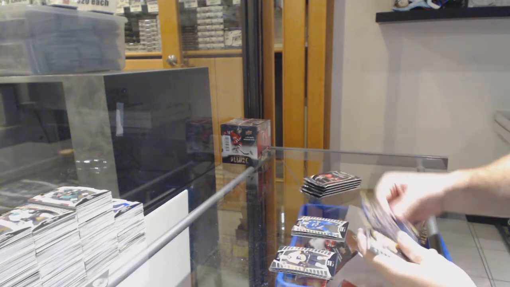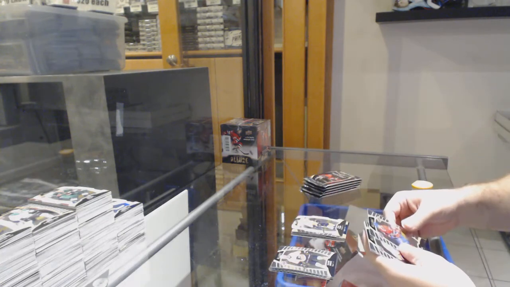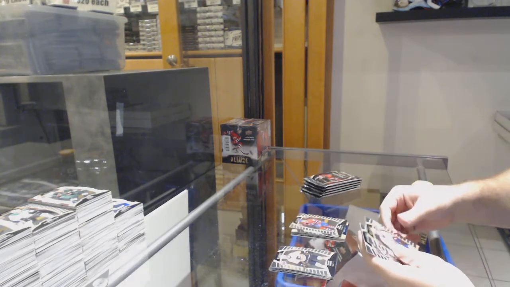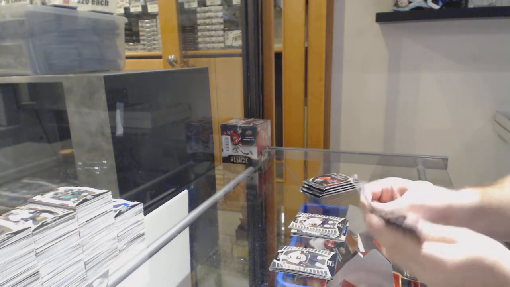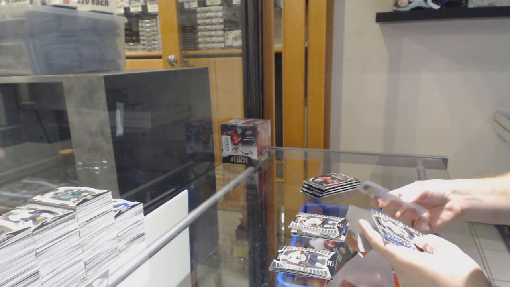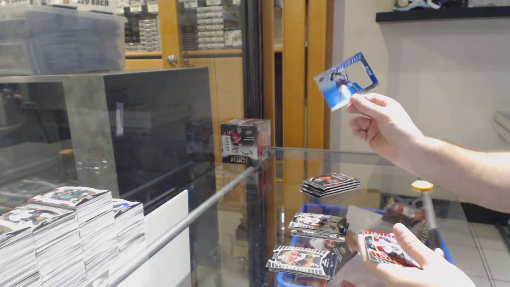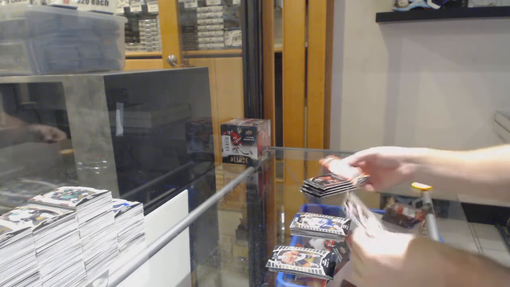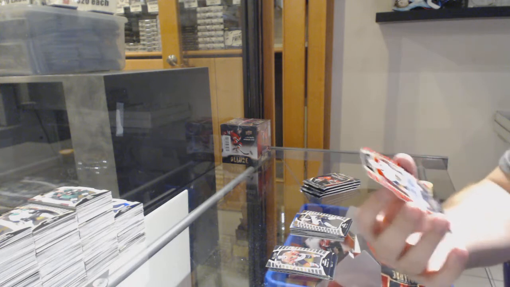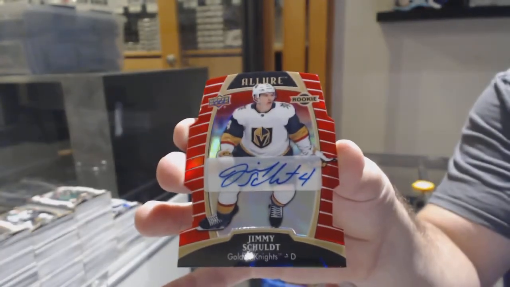Brisebois for the Vancouver Canucks. Olofsson for the Buffalo Sabres, top 50. Fabro White for the Nashville Predators, Paling for the Montreal Canadiens, Dawson for the Islanders, Jones for the Ducks, sorry, if I can say it correctly. Slowly losing it. Jimmy Scholl for the Vegas Golden Knights, Open Ice of Rantanen for the Avalanche, Sandin rookie for the Leafs, Sandin rookie for the Bruins, and a Jimmy Scholl number 349 for the Vegas Golden Knights.